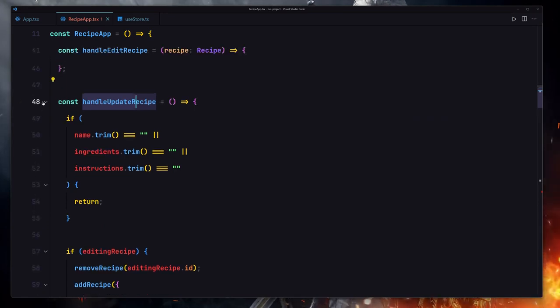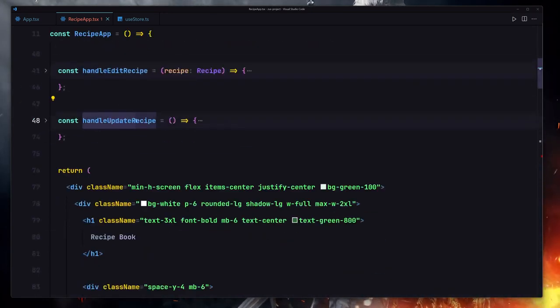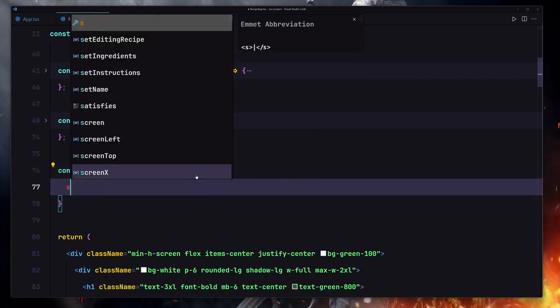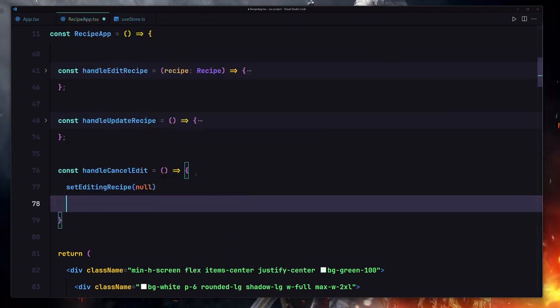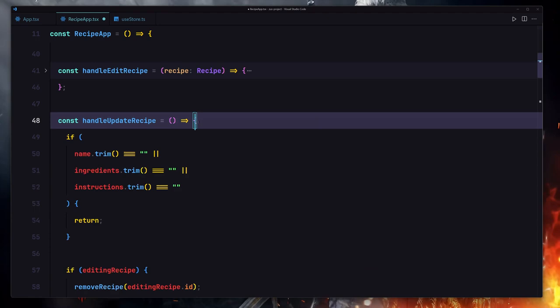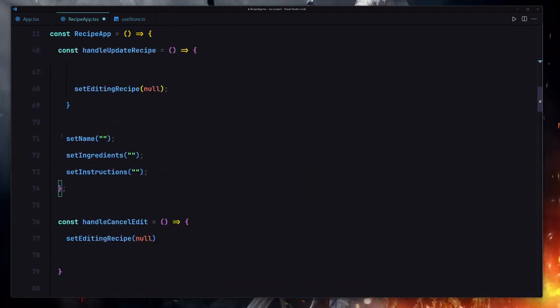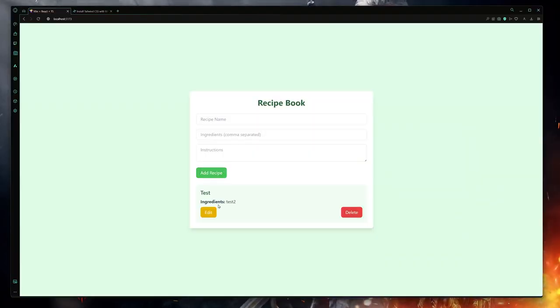So I'll just collapse this one, and I'm gonna also collapse that one, and you know what, I'm gonna also collapse this function. And now finally we have to just create our handleCancelEdit, and that's going to be the easiest one. So I'll use const handleCancelEdit, that's going to be equal to this arrow function, and we have to write set editing recipe, and we have to set that to null. And we also have to change all of that stuff. So you know, I'm gonna copy that from here. I'm not gonna waste your time. I'm gonna copy all of those three and put that right here, and that's gonna be it for the canceling.